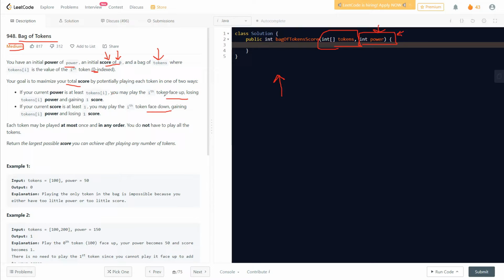Now the next thing is, if our current score is at least 1, if we have at least one score, we may play the ith token face down. What that means is gaining tokens[i] power and losing one score.